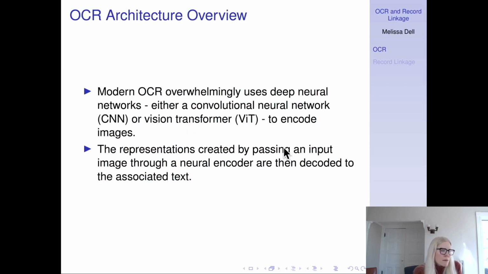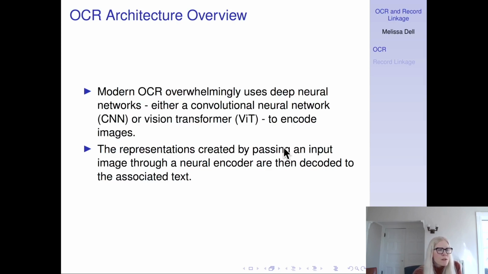So let me talk in a bit more detail now about the EffOCR architecture and how it differs from the seq-to-seq architecture that predominates in OCR applications. So modern OCR, regardless of the architecture, overwhelmingly uses a deep neural network, either a CNN or a ViT, to encode images.